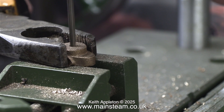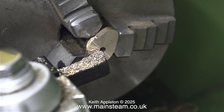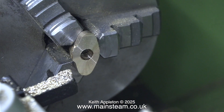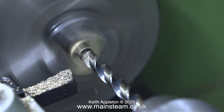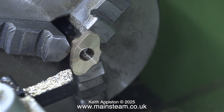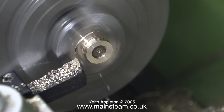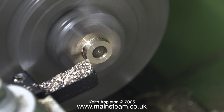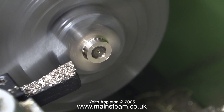Here are some clips from that episode showing me processing this old gun metal casting. I drilled the hole just as a guide, then fitted the part in my three-jaw chuck and faced across the front of the casting. Then I opened up the hole using three twist drills, the last one being 9/32 of an inch, which is tapping size for 5/16 by 32 threads per inch. With the thread down the middle and the part mounted on a mandrel in the chuck, I machined the other side. Details about this special mandrel are in episode 48 of the series.